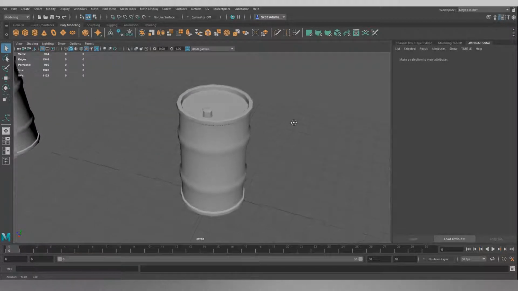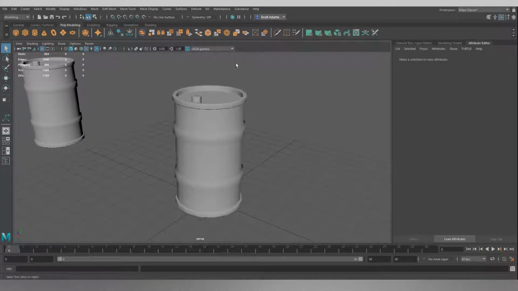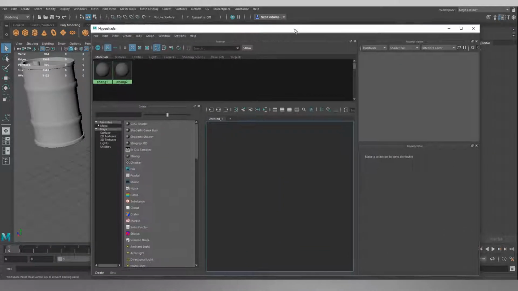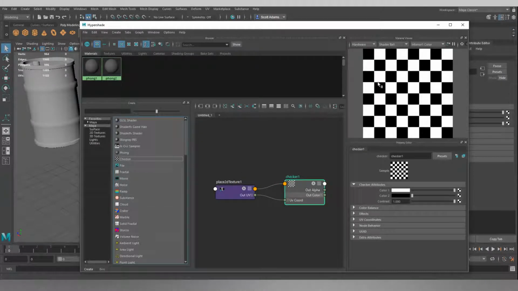What we're going to be doing in today's video is we're going to UV map this object. So what we need to do before we start that is we need to click this little blue circle with the white circle inside it. It's our Hypershade window, and I'm just going to drag that in. And what we're going to do here is click this little checker box in this drop down menu, and it's going to give us this material here that we can apply to the object.